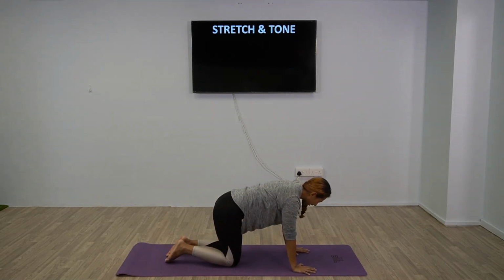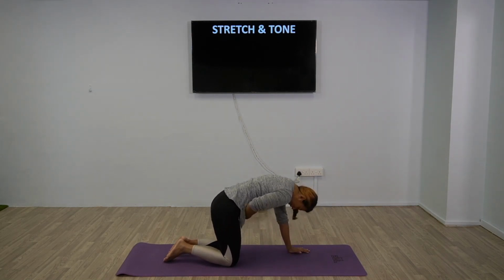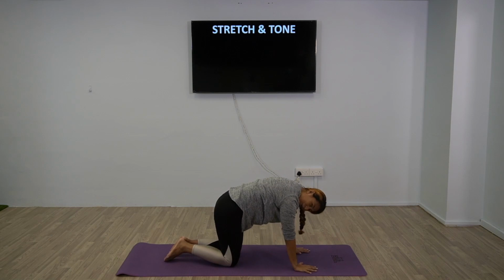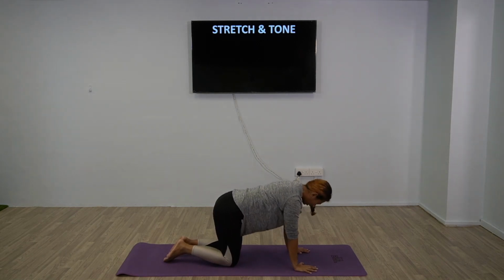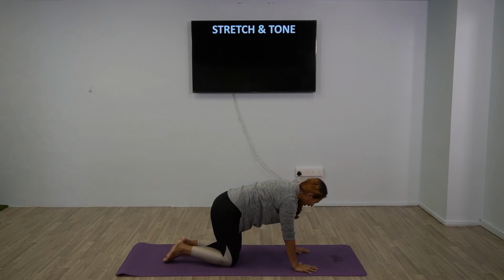So imagine you're a cat, so really round your back. You all can see me pull your belly button in. Imagine like you're doing a C shape. And slowly release, and release your belly button down. And slowly look to the front. And onto a cat pose.